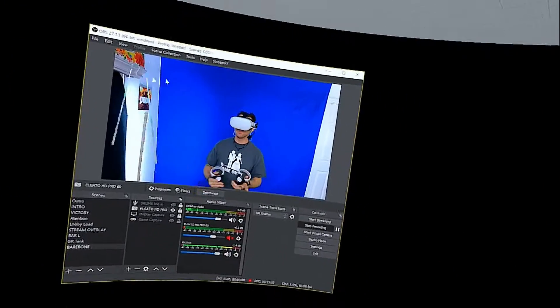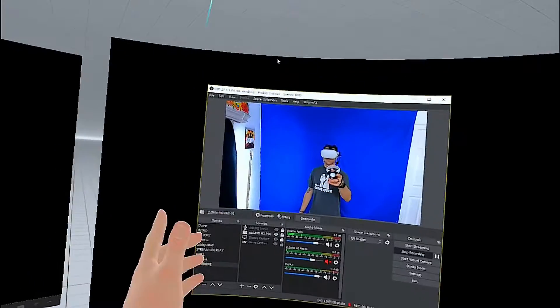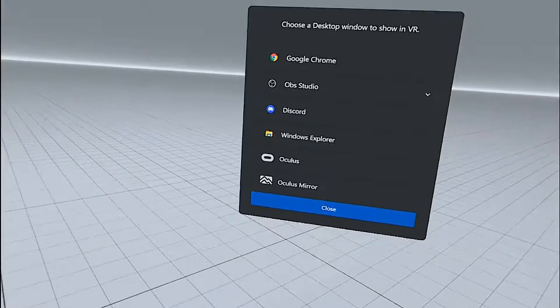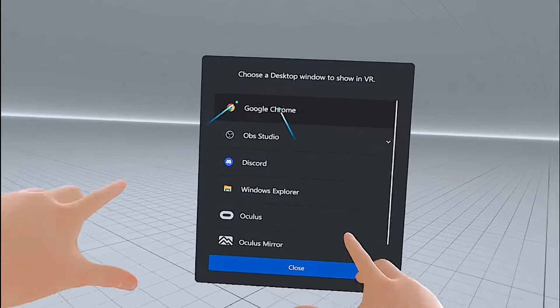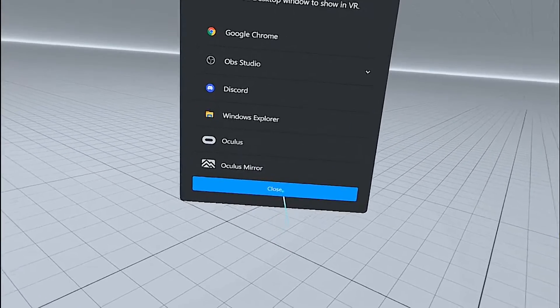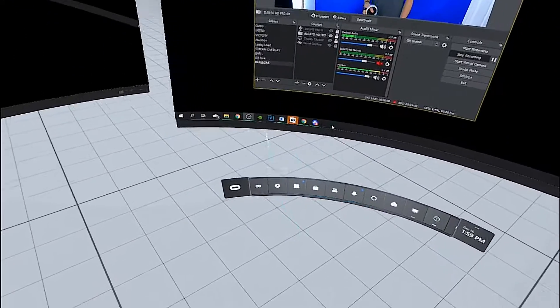I've messed that up a few times, but I'm glad chat is supportive enough to say 'Hey, your stuff's messed up.' The other thing is, whenever I do my streams, I add a desktop panel and make sure you pop out chat. Go to Google Chrome — there'll be a tab with pop-out chat, like live chat. Select that one, then do the same thing and pin it over there. Now everything's ready to roll.